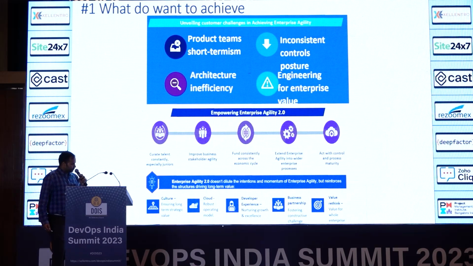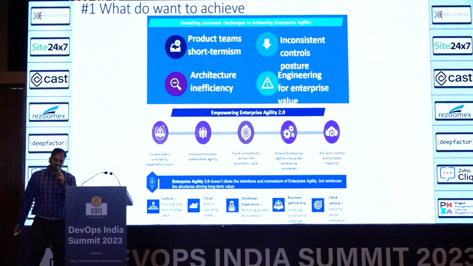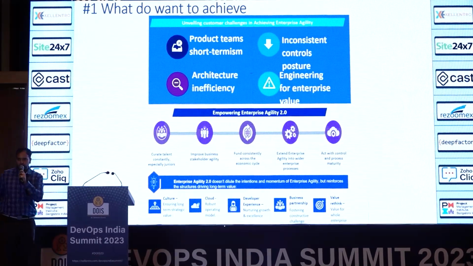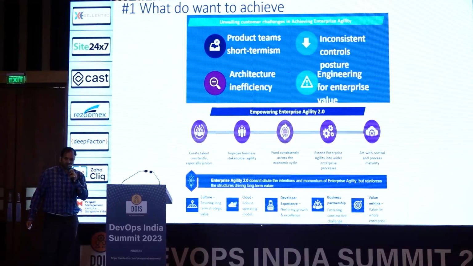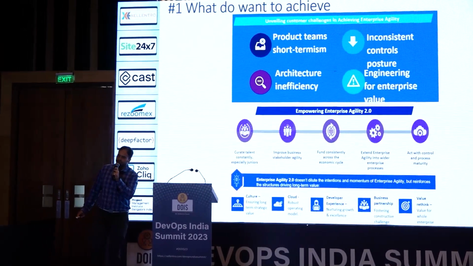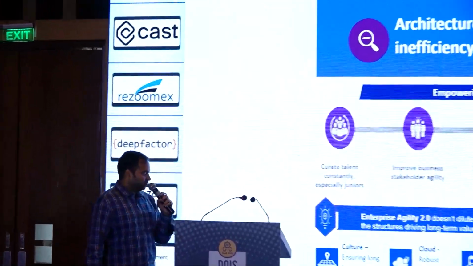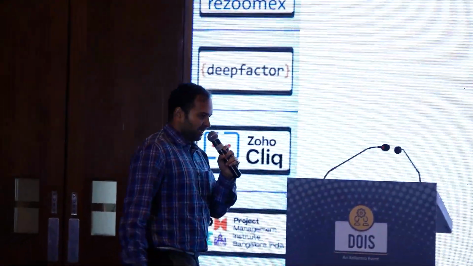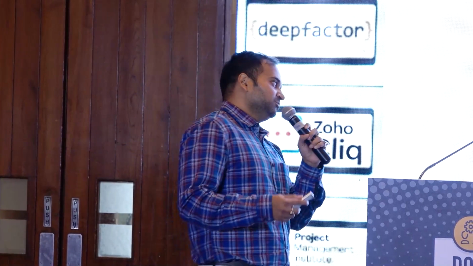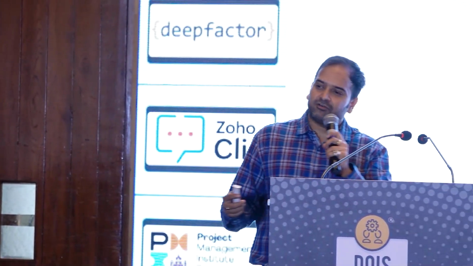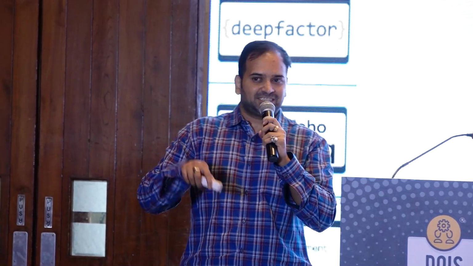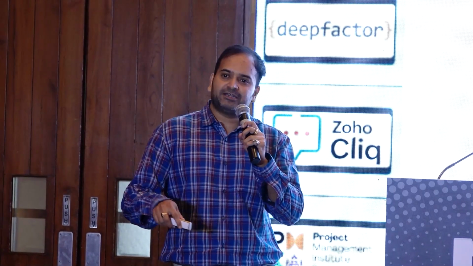Now, while technology plays its part, there is a big element of culture which is overlooked. It's similar to how you can take the horse to the pond, but you can't make it drink water. But we'll try to decipher that and look at where it goes wrong when you do a cloud adoption, and where it goes wrong when you adopt the DevOps side of things. Because at the end of it, and I'll reiterate that later also, you can have the most sophisticated setups, and you have invested in making that sophisticated setup, but your real return on investment comes when you operate it in a sophisticated way.